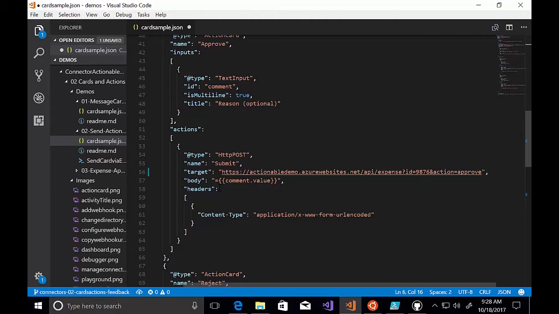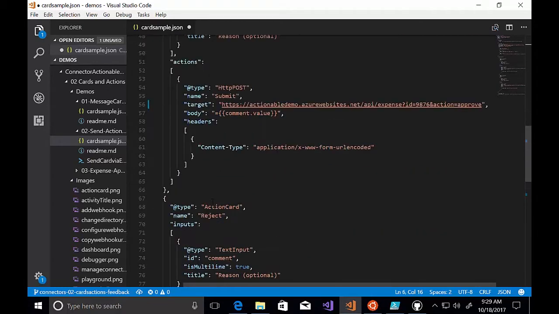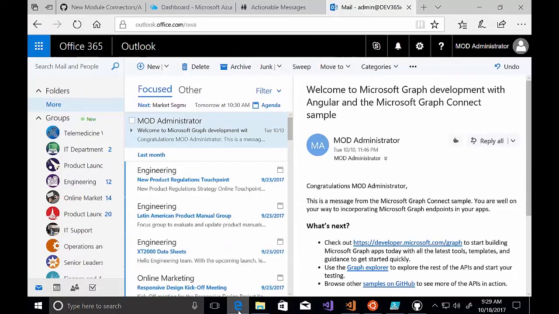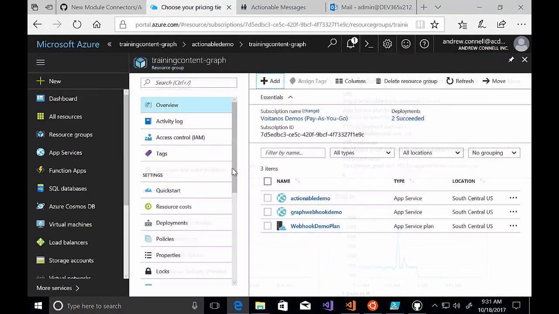And then a little bit farther down in the header section, I'm still specifying the content type equals application form URL encoded. Now, if I scroll down, I also have a reject that does the exact same thing, where it's got a reason that I can say I want to reject it, and then I can still do a post over to our endpoint.